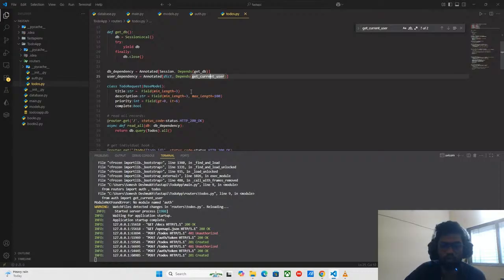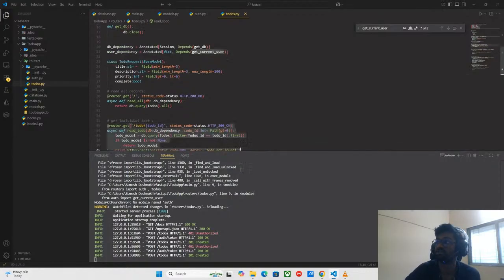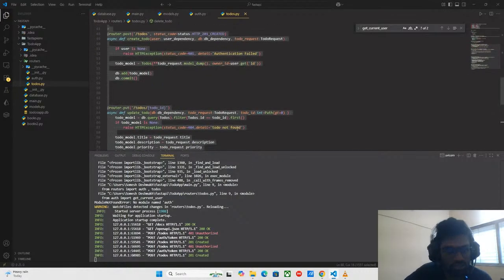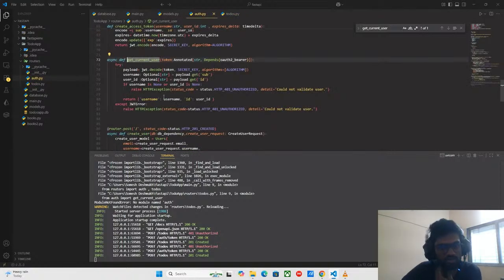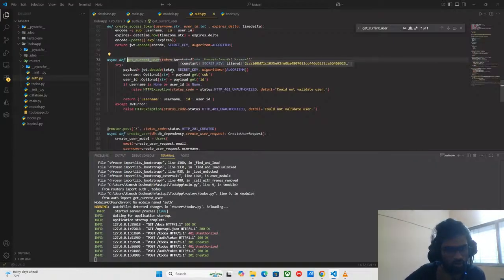So what did we learn in this section of the video? What things did we add? Let us understand. First of all, this is the relative path we try to draw, and we try to get the get current user function from auth.py, right? What this does is it actually decodes our JWT. It takes our token, secret key, and the algorithm that we are making use of.